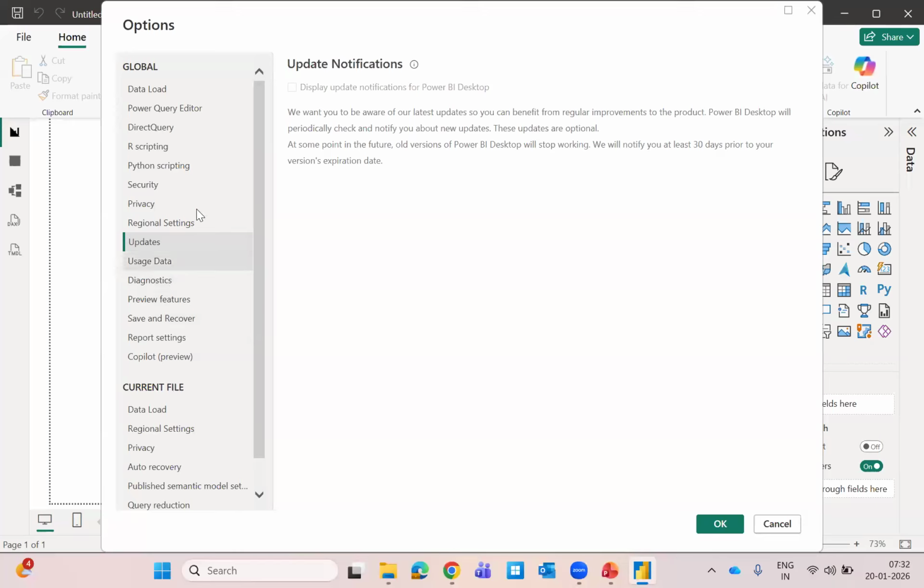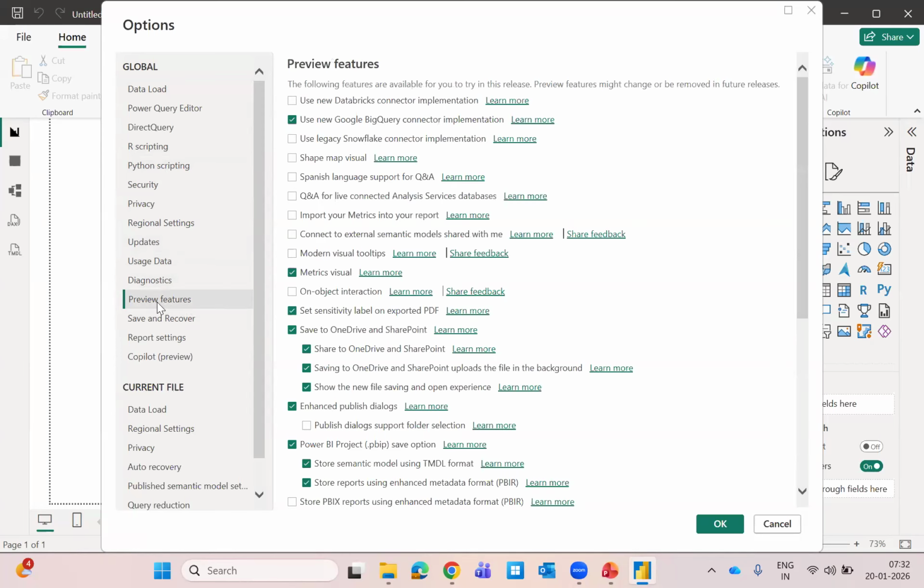So these are some of the things, and the most important thing you need to know about is the preview features. I told you, every month Power BI releases new stuff, and they also release it as a beta version, and then you can explore it for some time. And once it is stabilized, Power BI will make it a generally available thing. Whenever you want to explore certain things, you can check that.